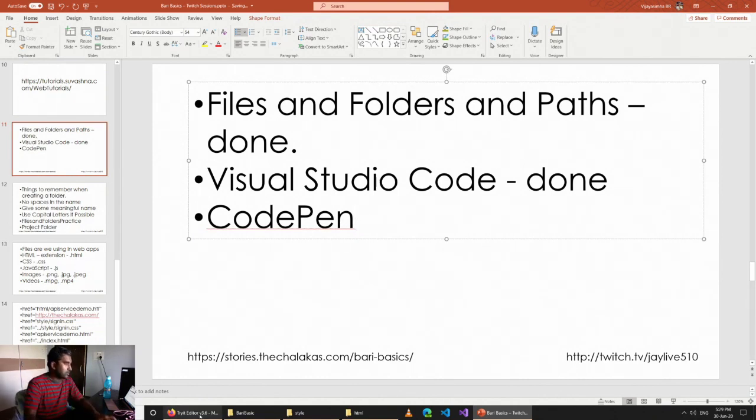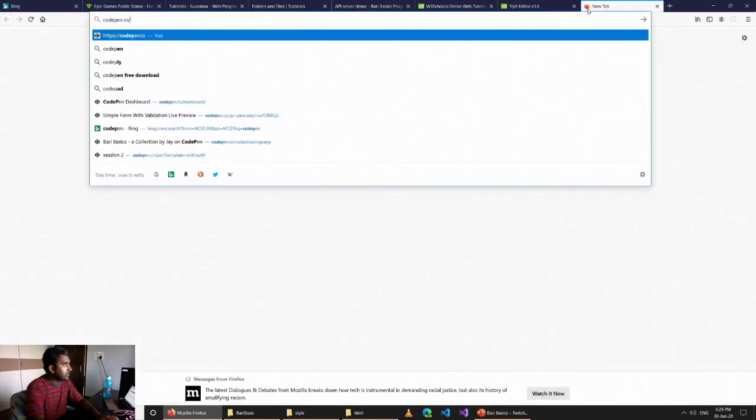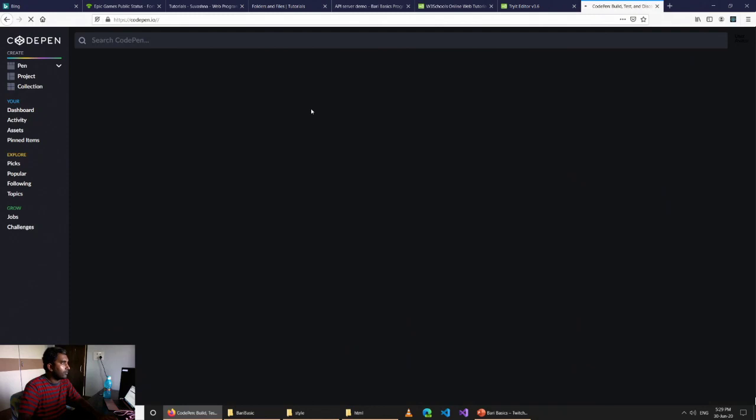So let me go here, codepen.io. Okay, we are in Codepen. Now, Codepen is what is called a live editor.